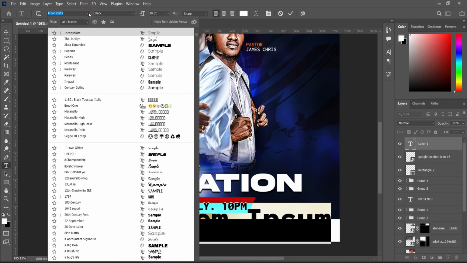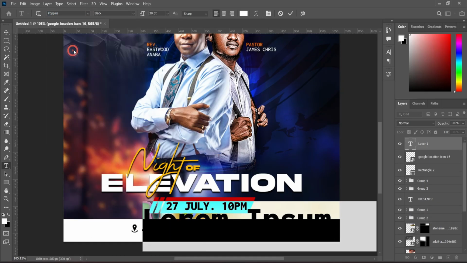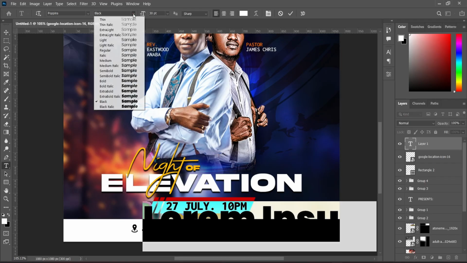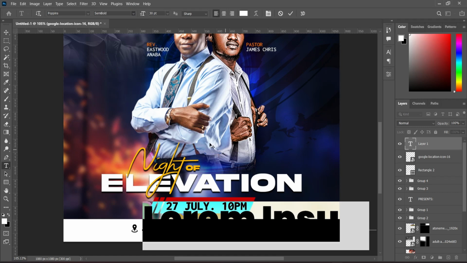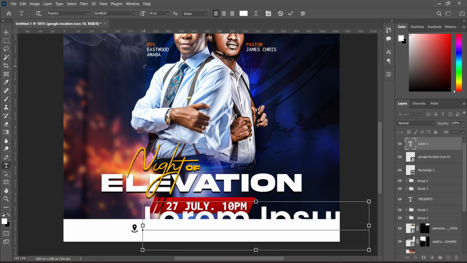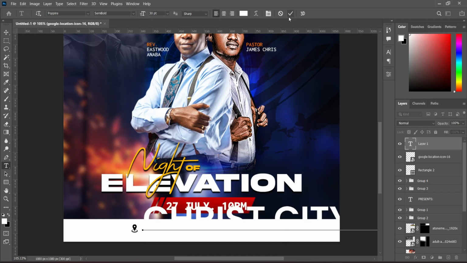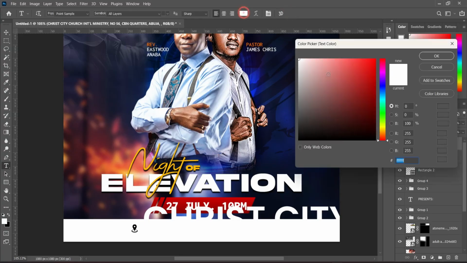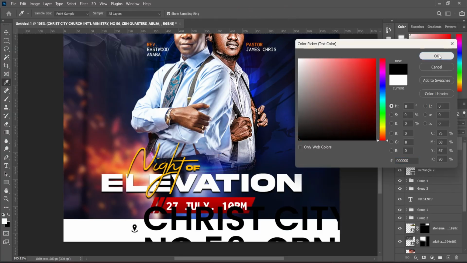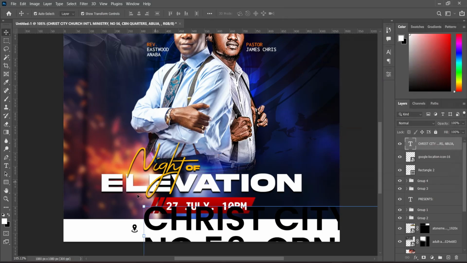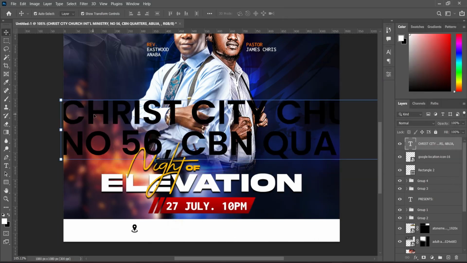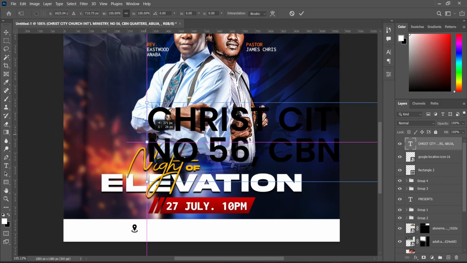Then change the font. We are going to use the font Poppins and also make use of semi-bold. Then we need to paste our text now. Then change the font color to black. Then we need to reduce the font size.